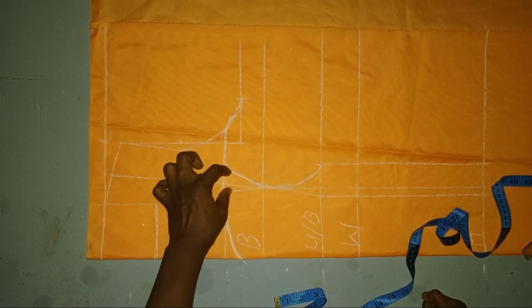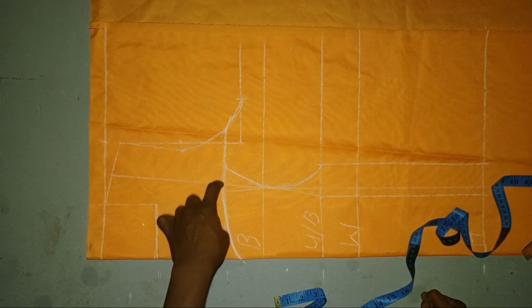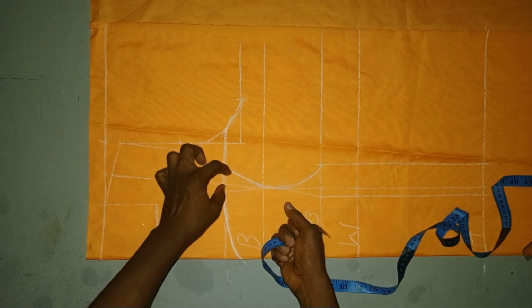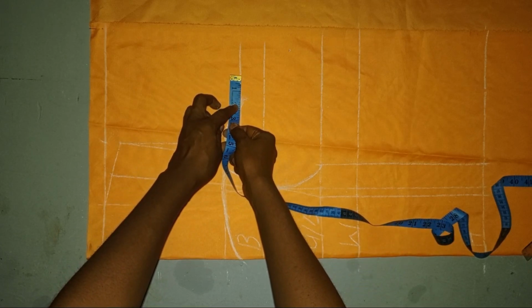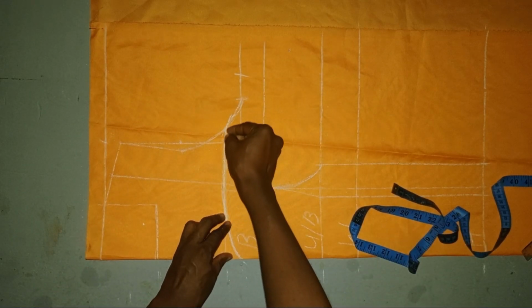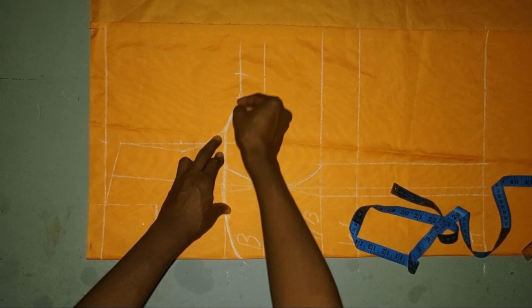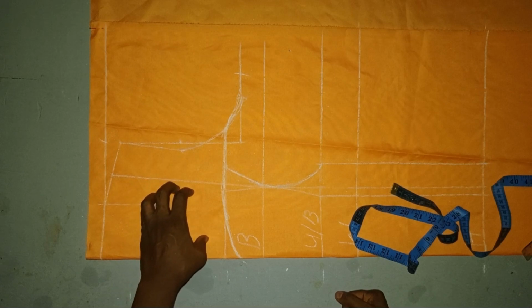So now we'll be replacing these darts. This is 1 inch here and half inch here, that is 1.5. We'll be replacing it here, so that when you cut it out, you won't have shortage. So replace it 1.5 inch. You replace it. Okay, yes. So this will just go this way, like this. Okay, so this is the yoke here.